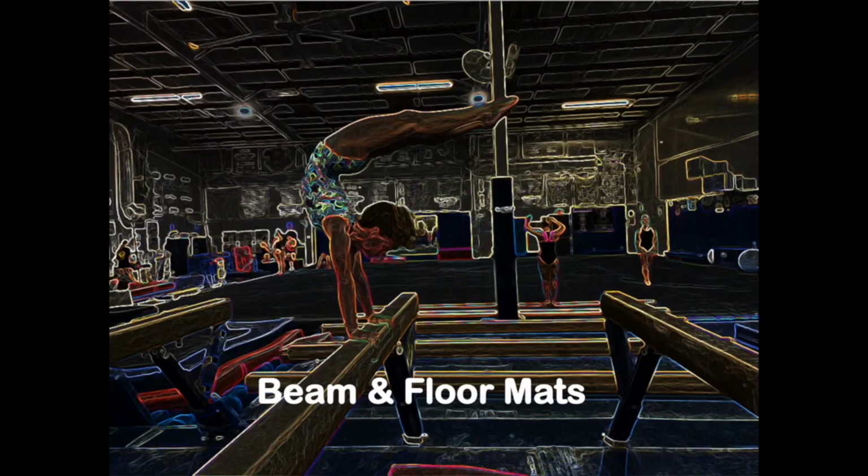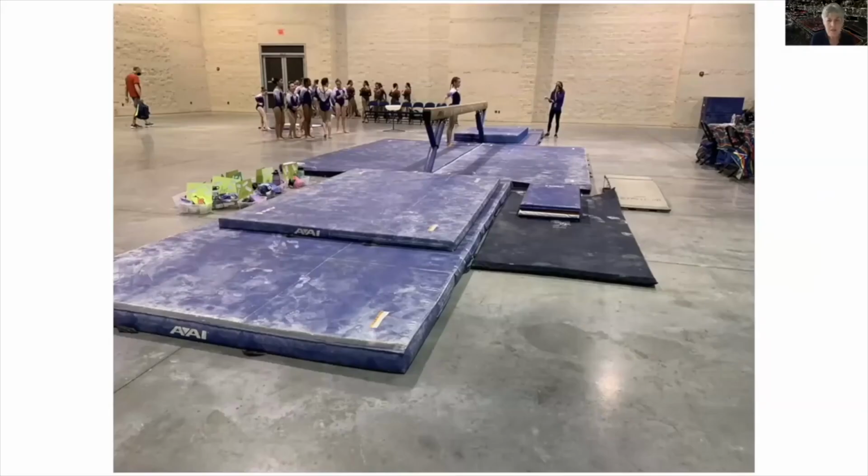And then, okay, now we're going to move on to beam and floor matting, and this will continue our mystery tour. The good news is that the matting requirements for these two apparatus are virtually identical to bars, so there's not much new to learn. So here for beam, you see just about every possible mat that you would need.